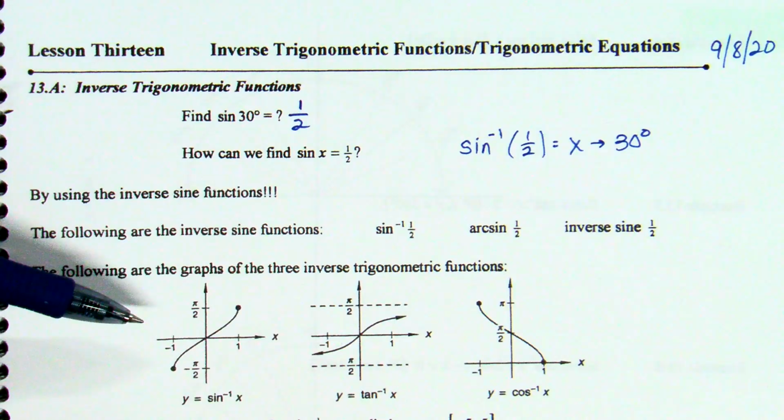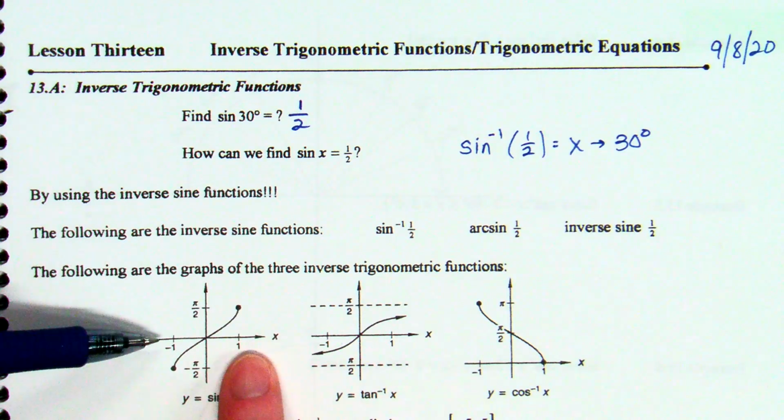How high and low does an actual sine graph go? It goes from -1 to +1. So notice that means that is my domain on sine inverse. If it's my range on sine, it's my domain on sine inverse, because domain and range are flipping.